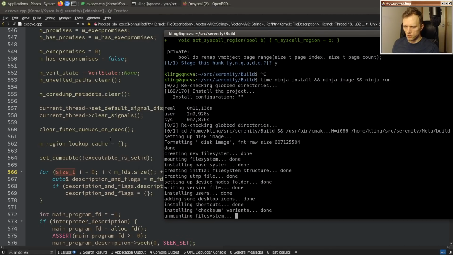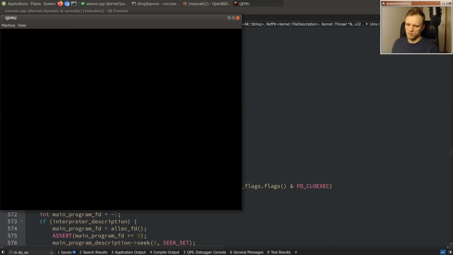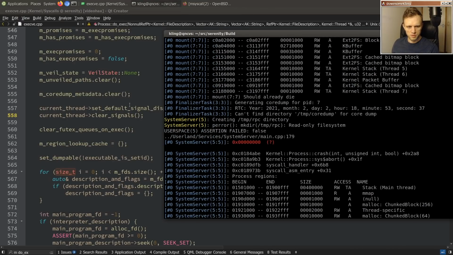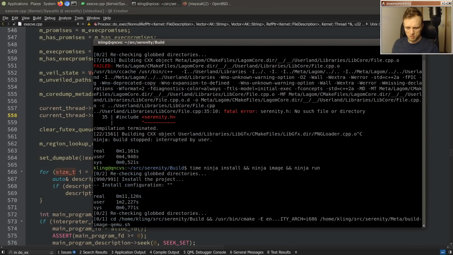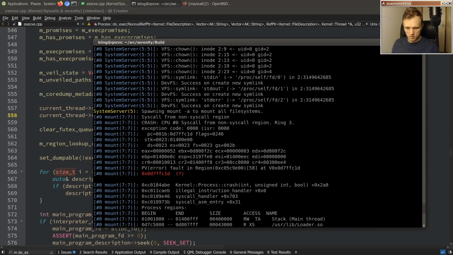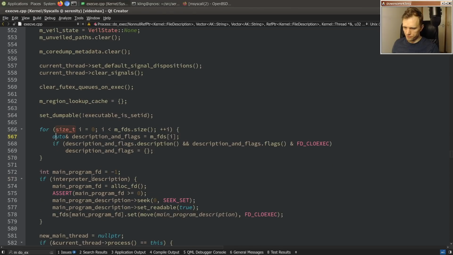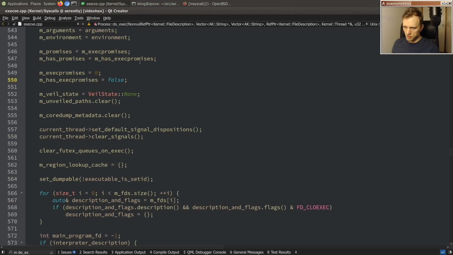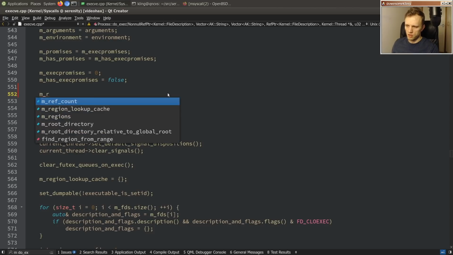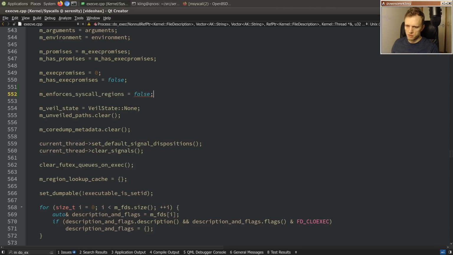Wait, why does that even work? Maybe it doesn't. Oh, wait. I guess now that it propagates across fork, then everything falls apart because we need to clear it on exec. So forces syscall regions false.